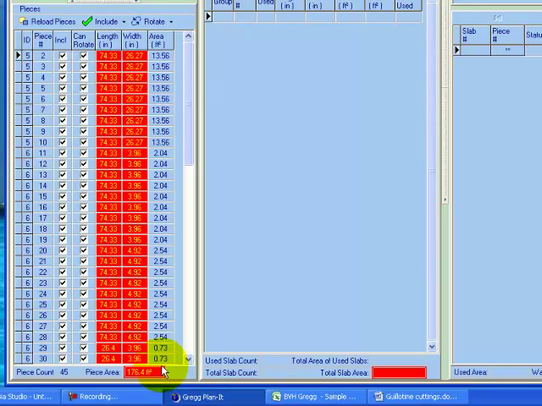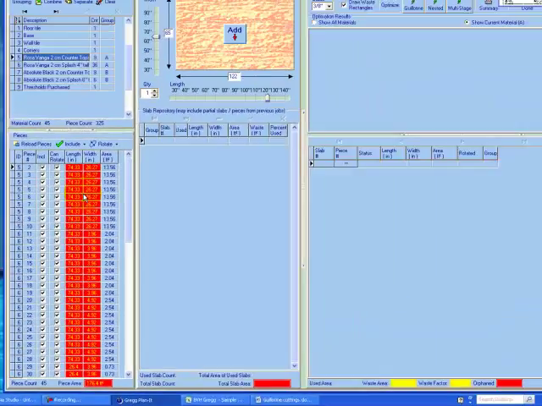Each piece in the list of pieces has 2 checkbox options. First is a checkbox to include or not to include a piece in the optimization list. The second is a checkbox to select if a piece can be rotated or not rotated. If it has a vein, such as a marble, it might not work properly if rotated. The piece list shows each piece number and the size of the piece in inches from the pricing takeoff page. They are in red as an indication that there are no slabs listed in the slab list to optimize with.